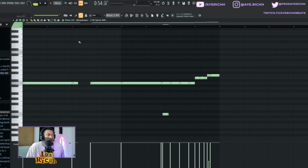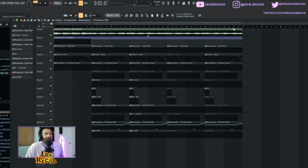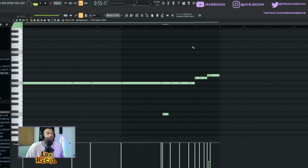For example, boom, let's say we shorten that. You see how it cuts off immediately? But if I stretch it out, the longer I stretch it, the longer it plays. So once you've done that and have these settings, it's going to get rid of that tail whenever it goes back into the sub bass. No clash right there. So that's how you can fix that pretty easily.